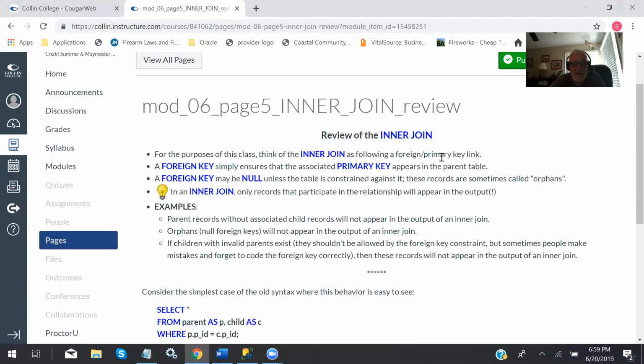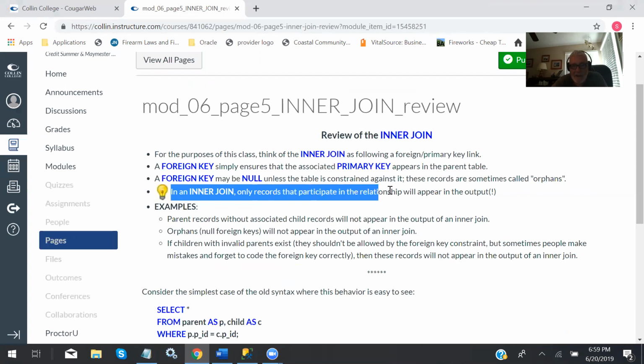This class, inner join, is following a foreign key to its primary key link. A foreign key only ensures that the primary key appears in the parent table, i.e. it will stop any bogus parent keys. A foreign key may be null. They're called orphans.